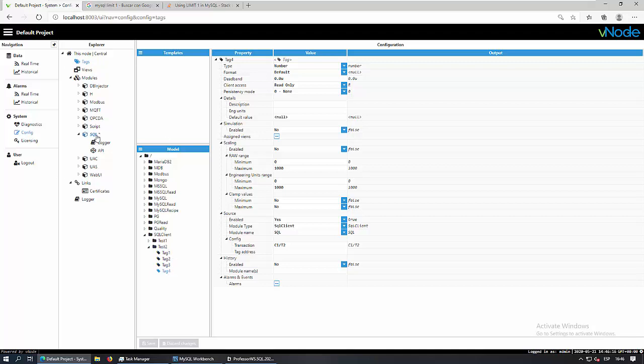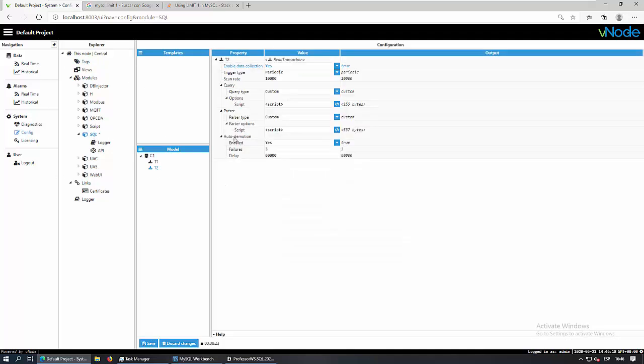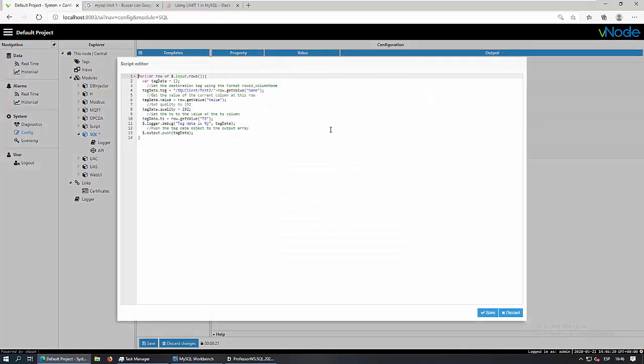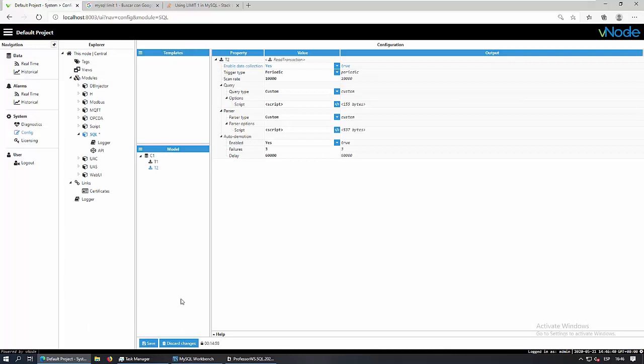Okay, as we can see here, this is where I'm going to be sending my value to /SQL Client /test2 and the name of the value in the column name. So test 1, 2, 3, 4. Okay, and actually that's it. We can just save this.